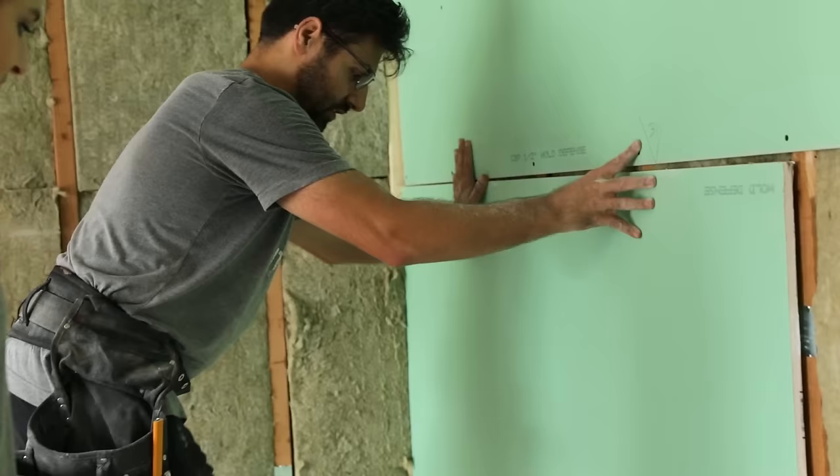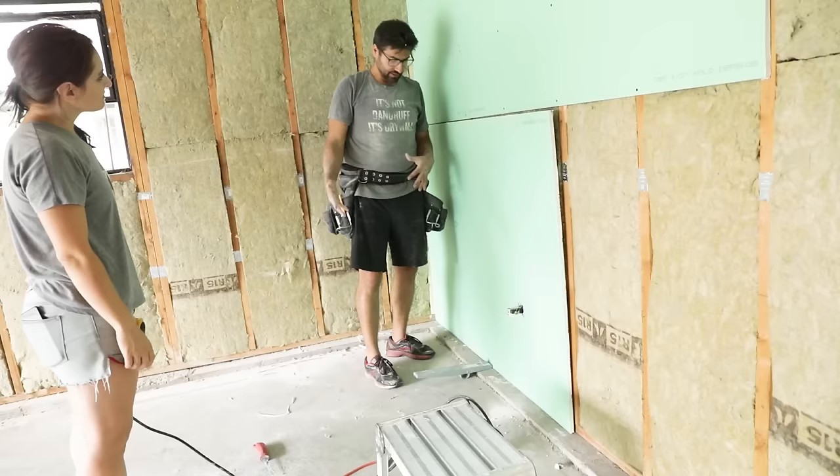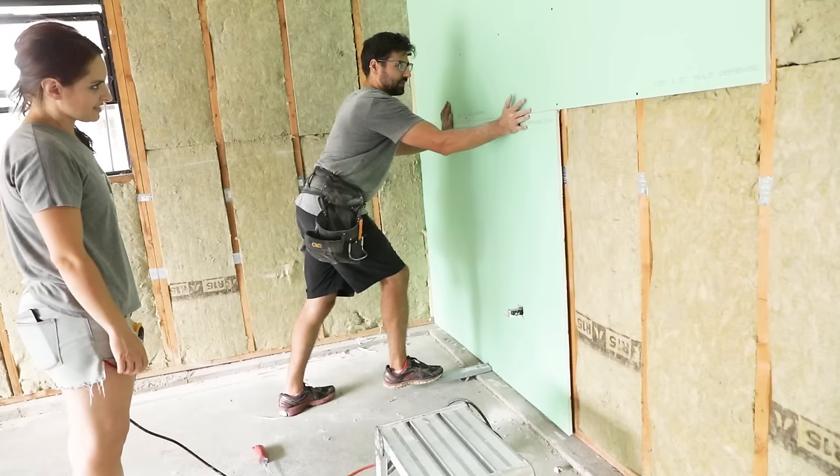Do you wanna screw this in? Yeah. Cool. So this is a kicker. And what you do is you kick it and you just push it up and it brings the drywall up to meet the seam of the one above.